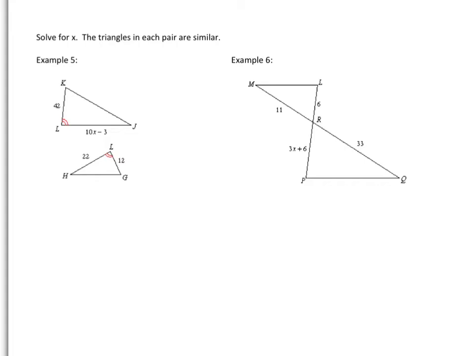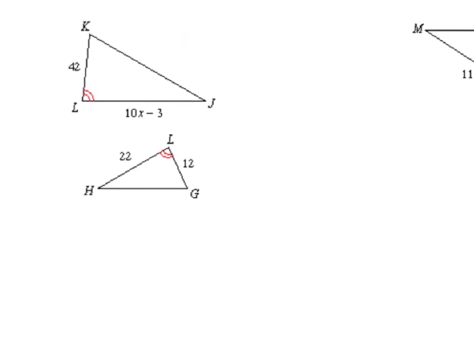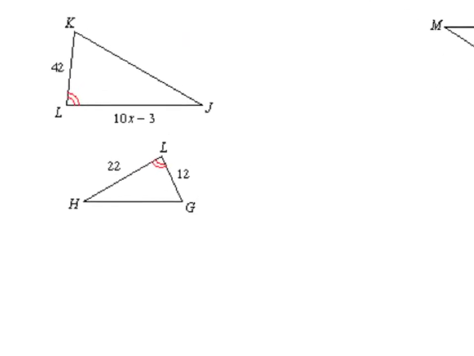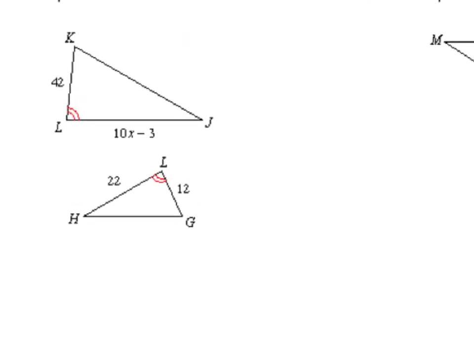Solve for x. Again, we are given triangles that are similar, which means we can make proportions, but we have to be very diligent about being careful that we have the proper sides matched up. Also notice that in our questions we have binomials, so that adds an interesting dynamic to this problem. Alright, so first of all, we're told they're similar, so we have to make sure we have proper sides matched up to make our proportions.